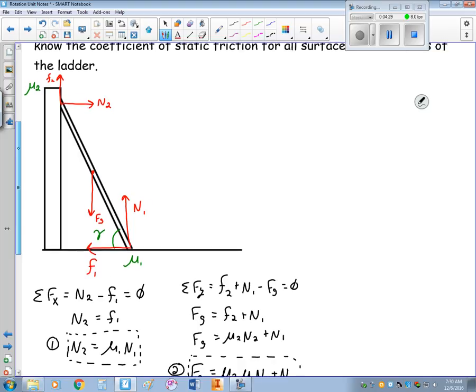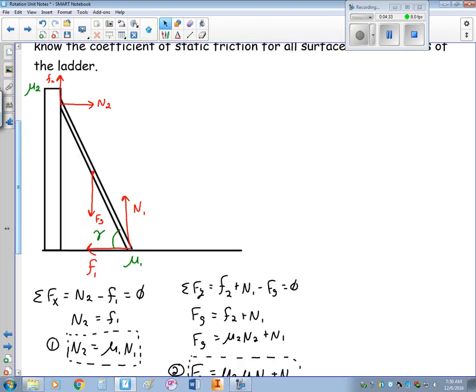Okay, now I have to do my torque stuff. Before you can do torque, you must choose a pivot point. And I'm going to choose my pivot point to be right down here. So I'm going to see if the ladder is rotating clockwise or counterclockwise about that pivot. Now we need to start taking a look at some angles. I need to start figuring out some angles. You see, I want all of my forces to be perpendicular to my lever arm. The lever arm is the ladder itself. So I'm going to draw some reference lines here, and I'm going to draw one up here. So I'm just drawing some lines that are perpendicular or normal to that ladder, and then I'm going to start finding these forces that are perpendicular.